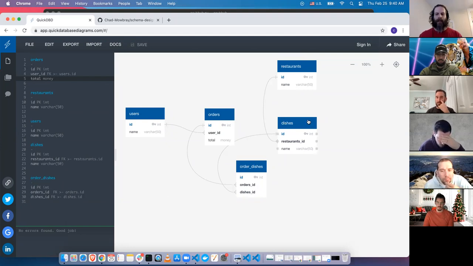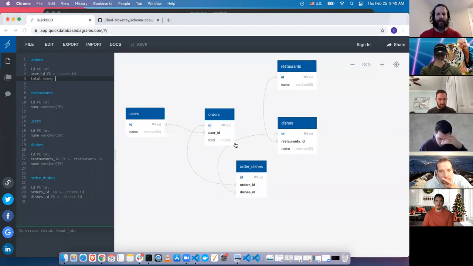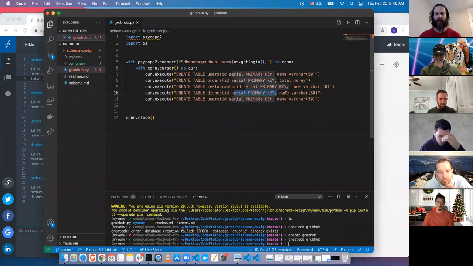Now I'll go ahead and go to dishes next. That's going to have the serial primary key, and the dish will have a name and a restaurant's ID. Name.